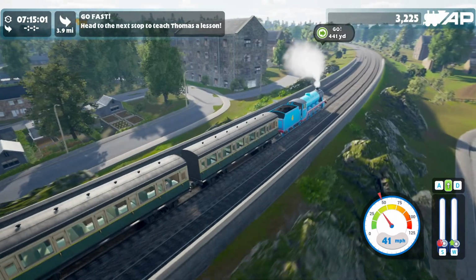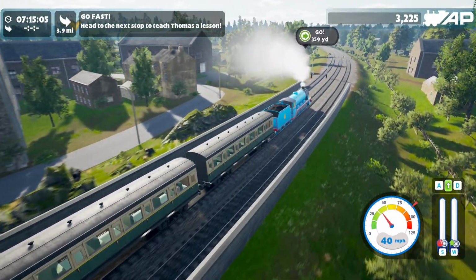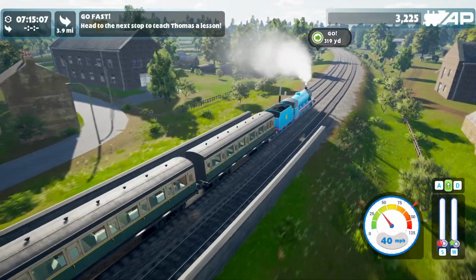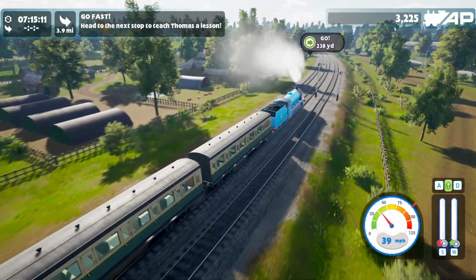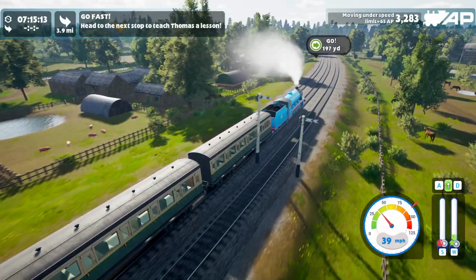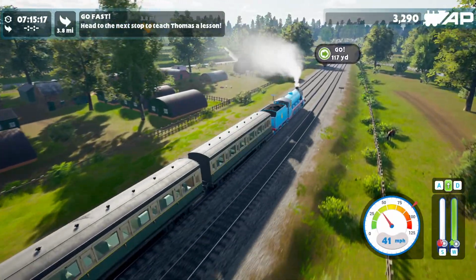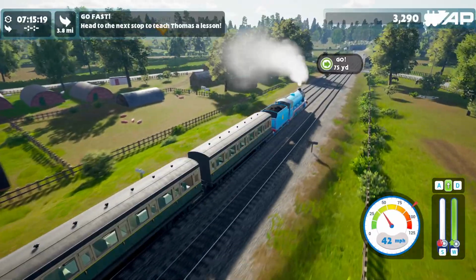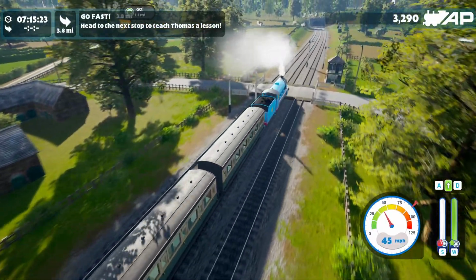Yeah, that's alright. The speed. We're going to keep it through. Go faster now. Okay, tunnel.